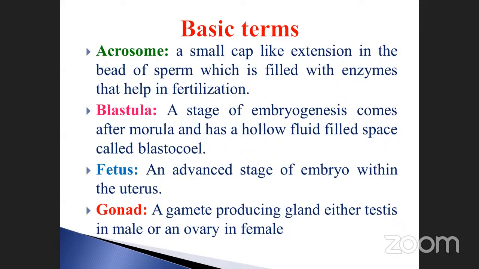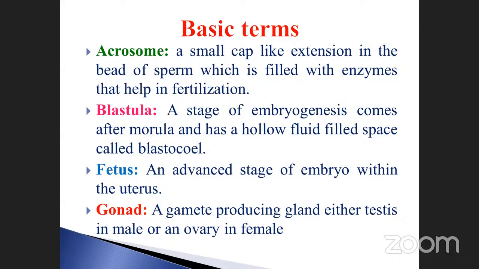The first one is acrosome. The acrosome, where is it present? Will you please, anybody else? Sir, it's in the head of the sperm, sir. Head of the sperm or tip of the sperm? Sir, the tip of the sperm, sir. Tip of the head, sir. Okay, good. Correct. I just checked it.